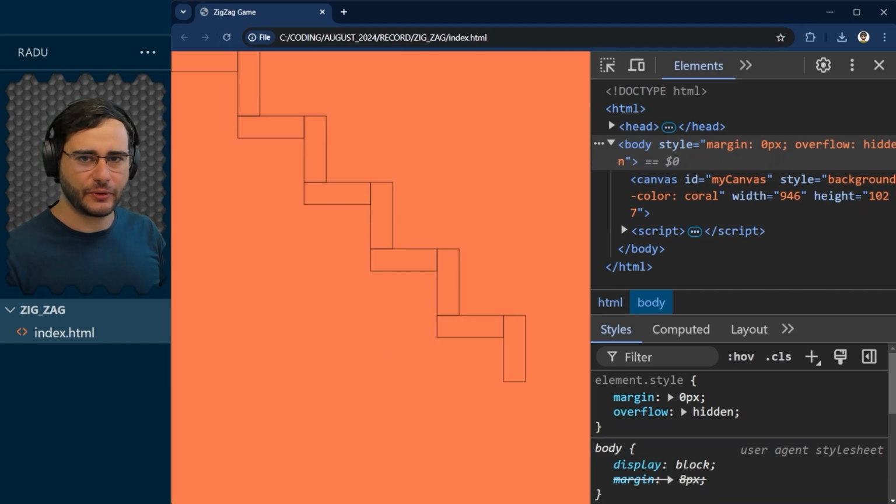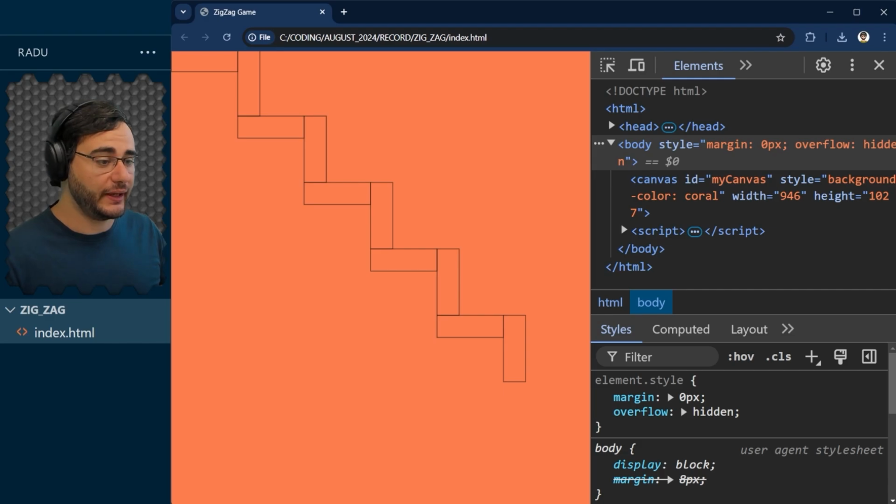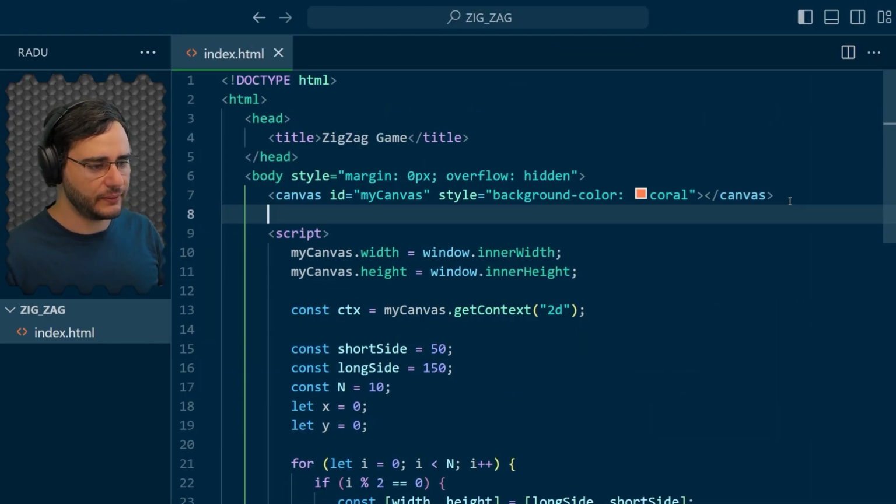Anyway, we know how to draw the track now, but drawing it like this is not enough. We should have control over the rectangles so that we can check if something is inside them or not. And for that, we're gonna have to use some kind of object. And I'm gonna start to use external JavaScript files now because this is starting to be a bigger project and it definitely needs them.